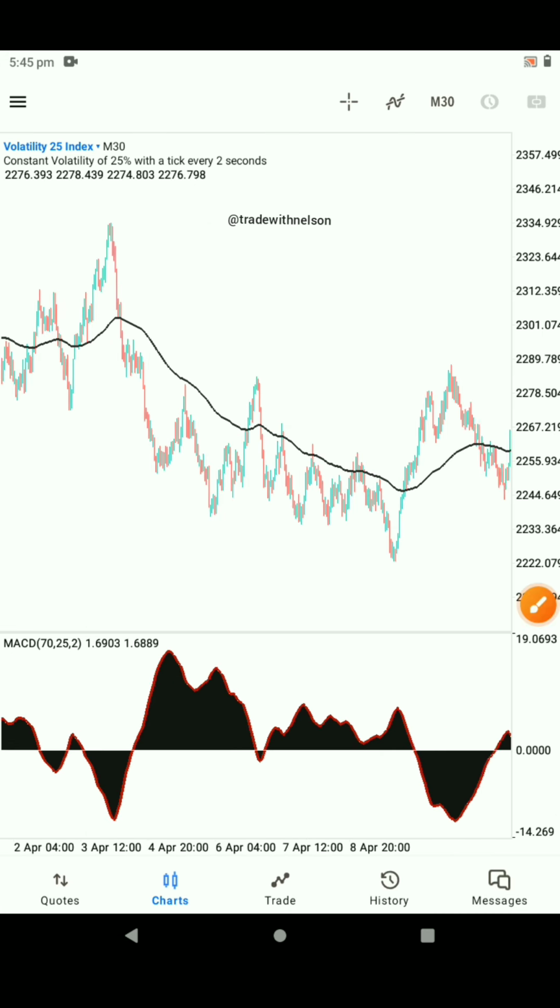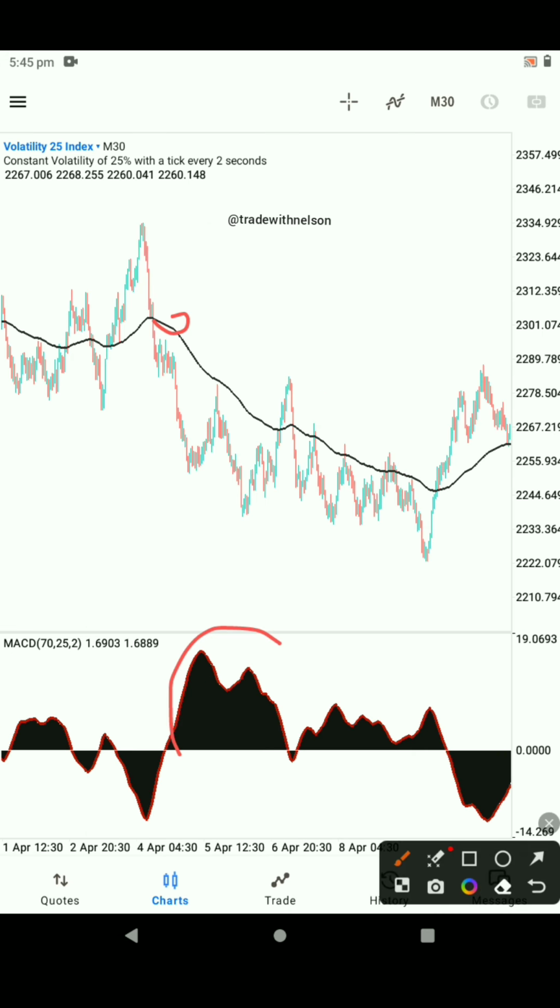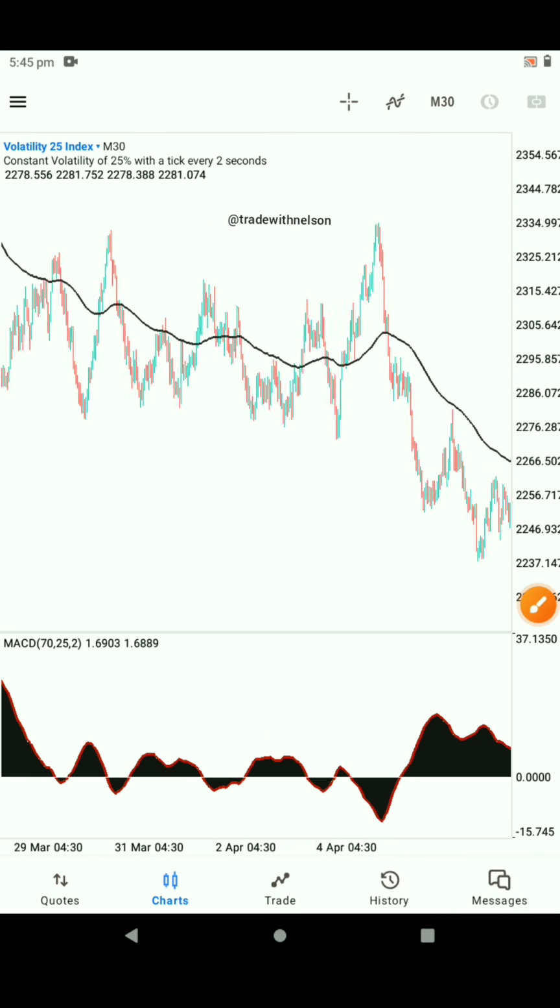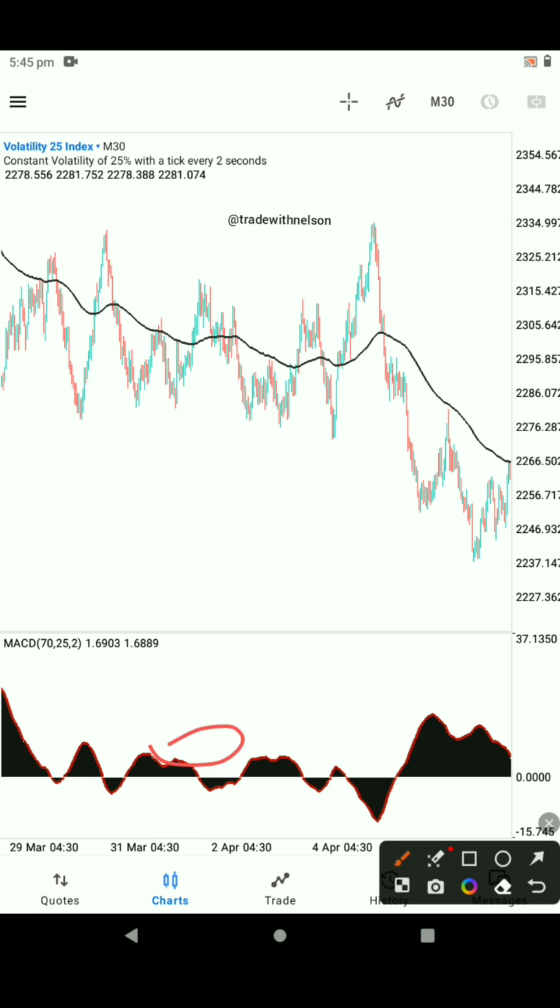And you can see market still continues, but here it is consolidating because you have up mountain, down mountain. Here you have the cross, up mountain generated. So if you compare the up mountain generated here to the down mountain generated in the MACD, see that these are small, small, small. So this is confirming to you that market is still likely to continue in the downtrend.